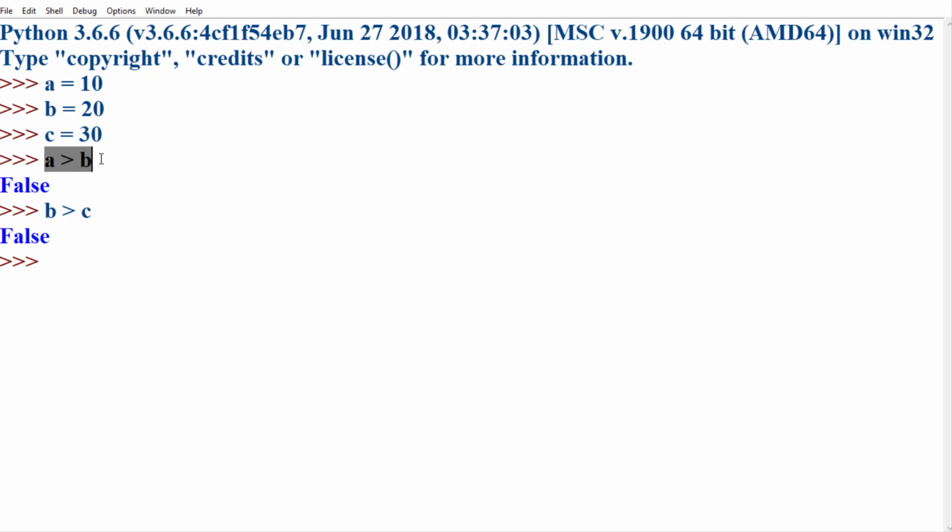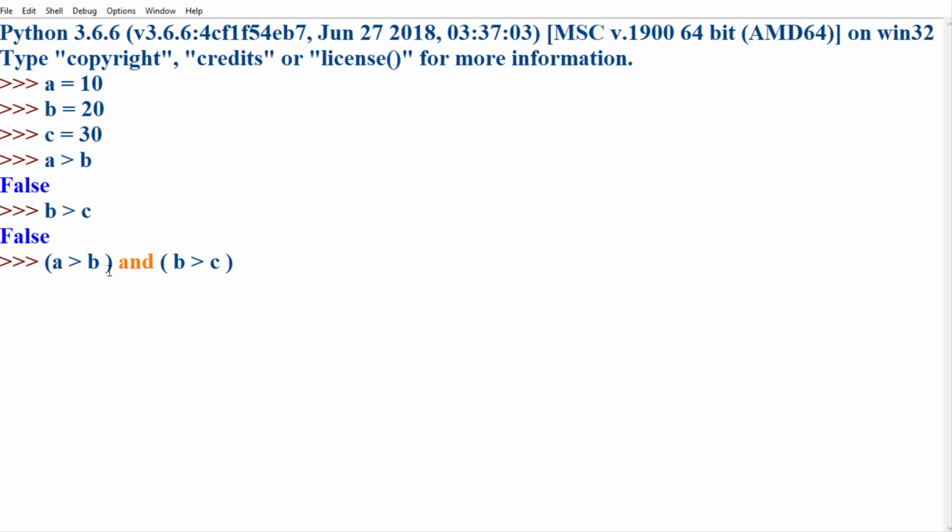So here I am checking only one of the conditions. Here I am checking whether A is greater than B or not, and here I am checking whether B is greater than C or not. But these two relational operators need to be connected together. In those kinds of situations, I can use the logical operators. Consider this example where I am checking two conditions together. A is greater than B is one condition and B is greater than C is another condition, but I want to check these two conditions together. So in that case, to connect two or more conditions, I can use the logical operators.